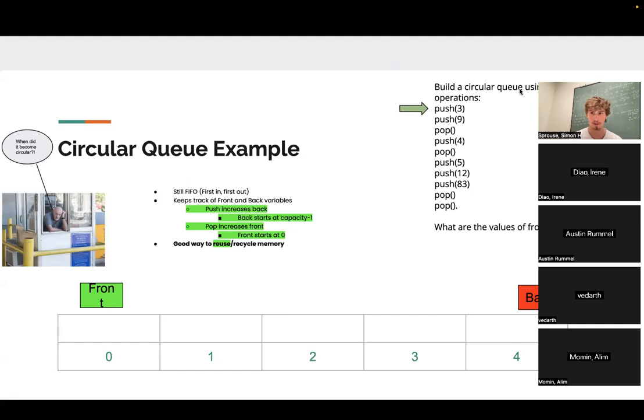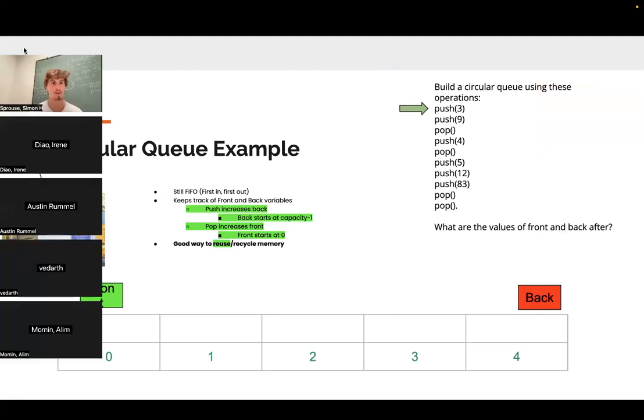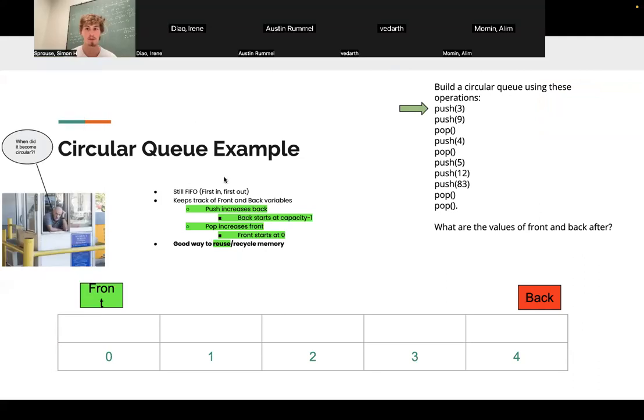Okay, so here's an example of a circular queue. And the difference between a circular queue and a non-circular queue is the way that space can be reused. So as in the previous example, as we popped and moved the front of the queue forward, we're leaving all of this empty space that could be utilized if you were going to use a circular queue. So specifically here, we push 3, we push 9, we pop, we push 4, and you're going to see what happens is we push where this back pointer is, and we pop where this front pointer is. And these things can move around the array. They're actually calculated by a modulus operation.